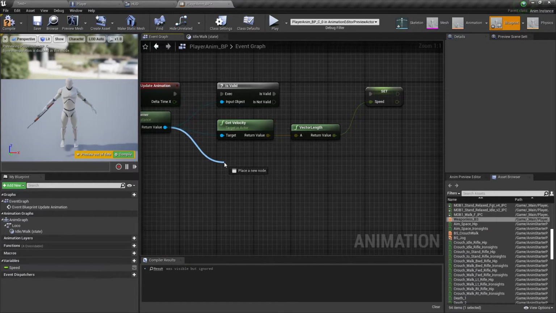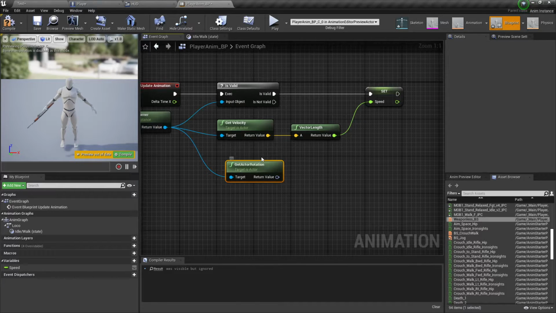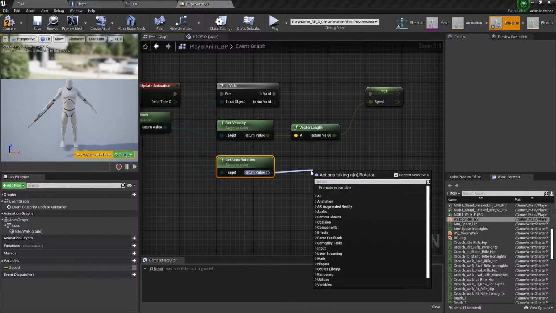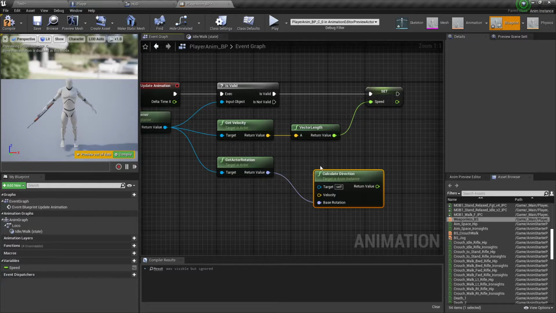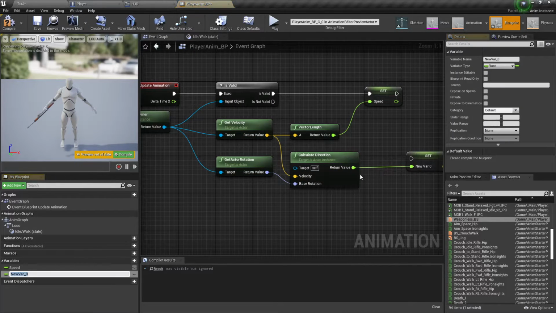And we want to also get the rotation, so get actor rotation. We're going to want to get a node called calculate direction, give it the velocity, right click on this, and then this will be our direction.